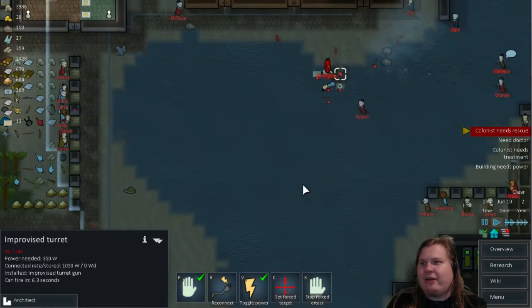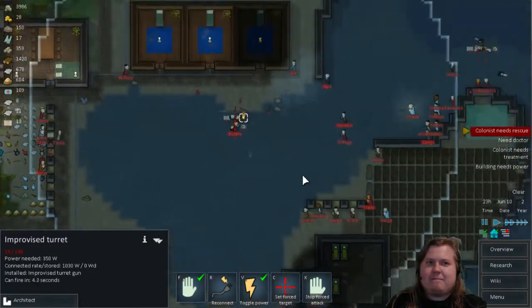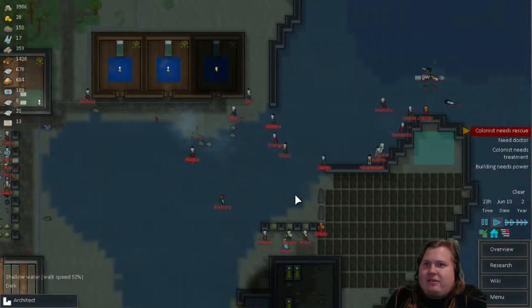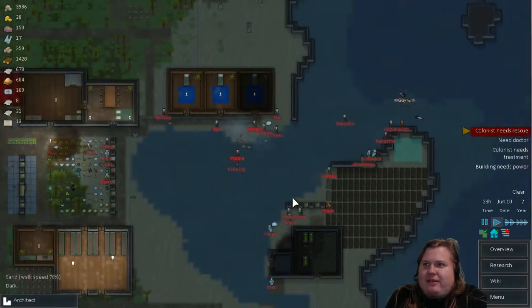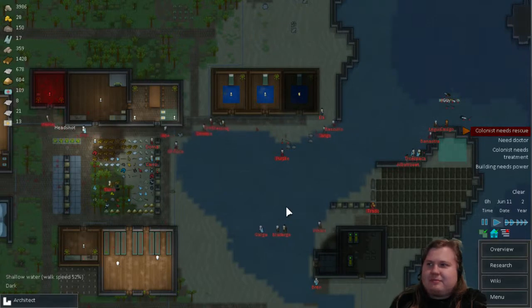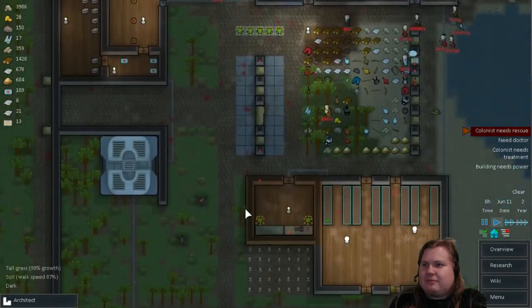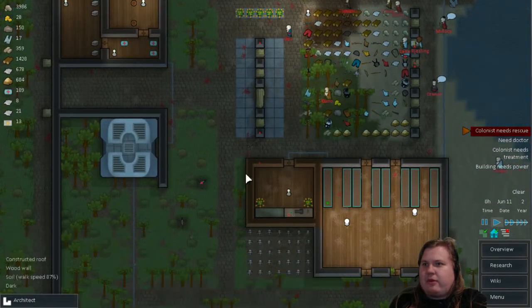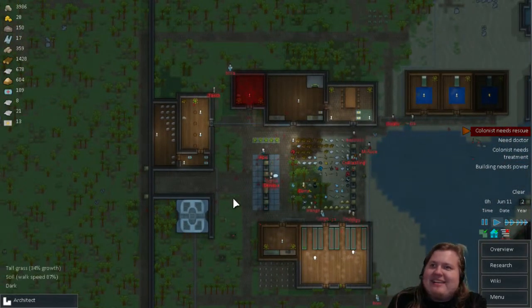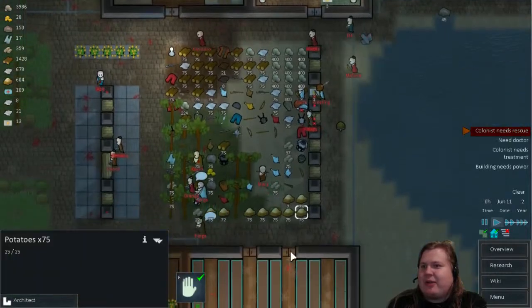Single turret defending us. There is an undead mode, yeah, there is. Zombie mode. Damn tribals, let's see what they do. Oh, there's a turret or two down here as well. Tribals will eat them? Yeah, I would imagine so. But there's good potatoes left as well.